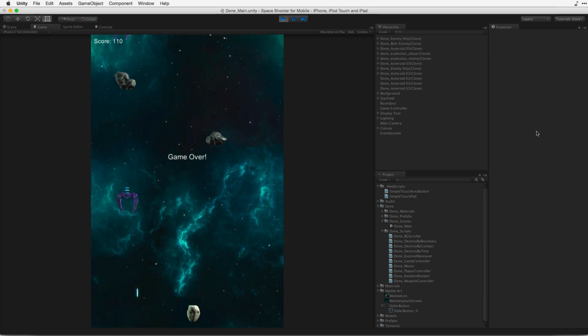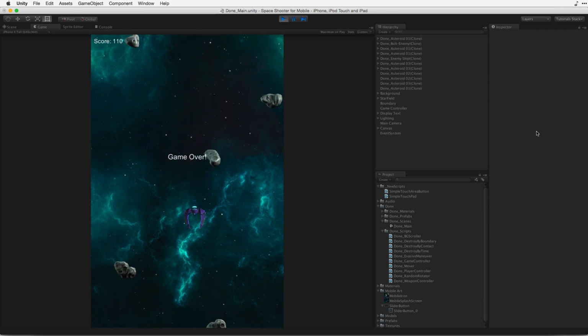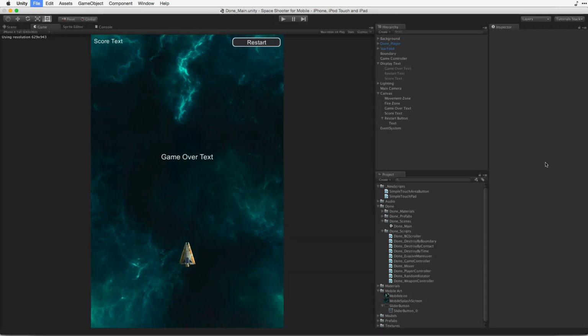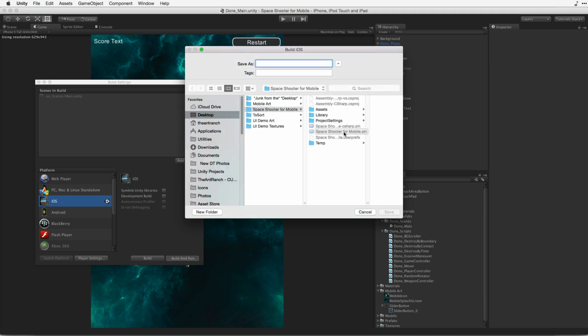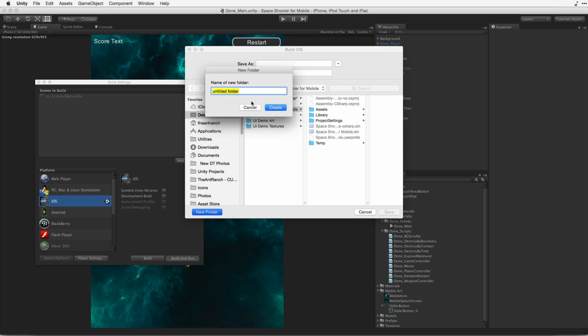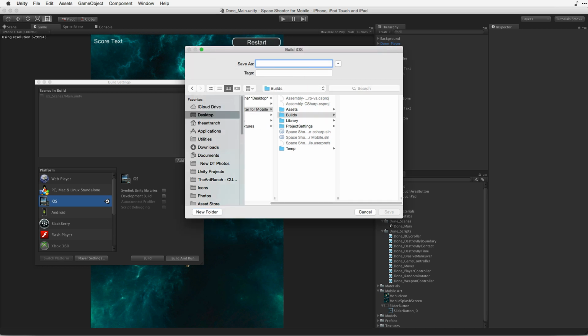Now, deploying and building is going to be slightly different for each one. But build and run, it'll build. In my case, it's going to build a project and open it in Xcode. When I do this, I like to create a new folder called builds. And note that they're in my project, but at the root level. You do not want them in your assets, libraries, project, or temp folder. You only want them if you want to do this build folder inside your project. So it stays with your project.